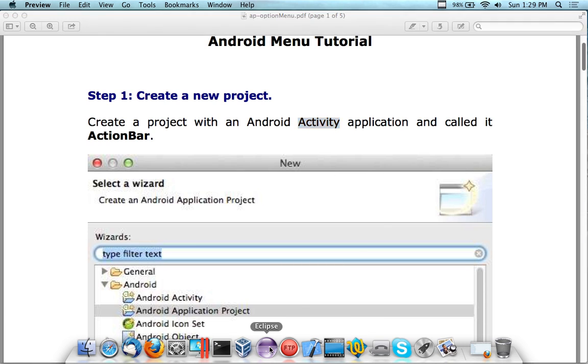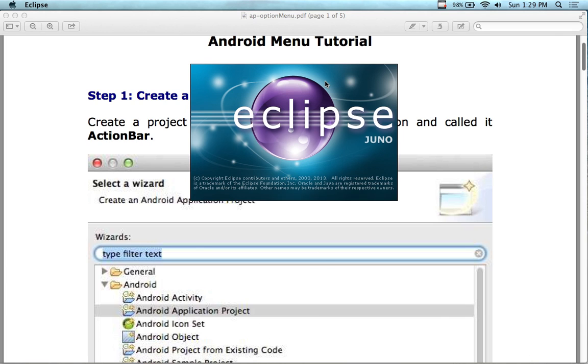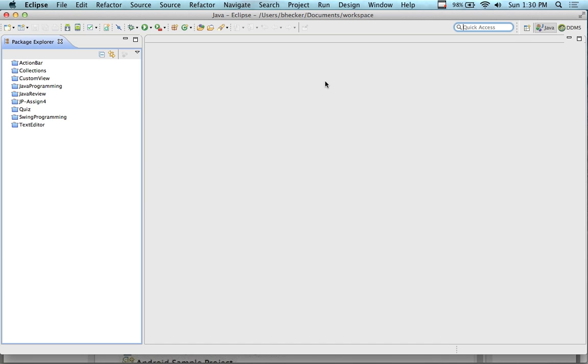So go ahead and open up Eclipse if it's not open already. Why did I close mine? I don't know. It's opening up now. I had it open, should have just left it open. Oh, there we go. It's running a bit slow right now for some reason. Okay, it's loading up. I closed all my other projects just to leave them alone.